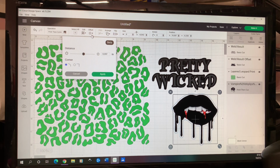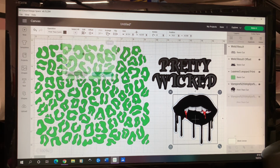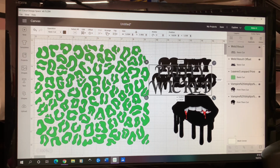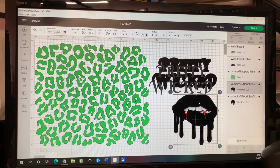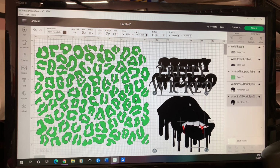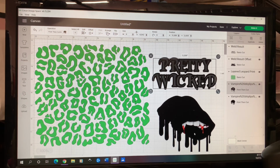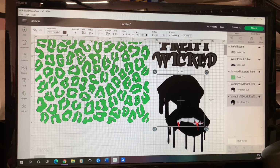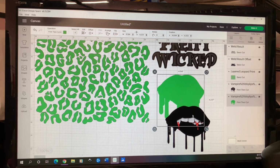Okay, so I'm going to do this the same. Actually, I do want it wider for this one. For purposes of saving time, I did 0.05, so it was just a little bit of an offset. For this one though, I'm going to double this one up, and I am going to do it bigger because I do want some room around. All right, so this offset, I'm actually going to offset this again. Let me change this color to green because I want room around the actual offset.